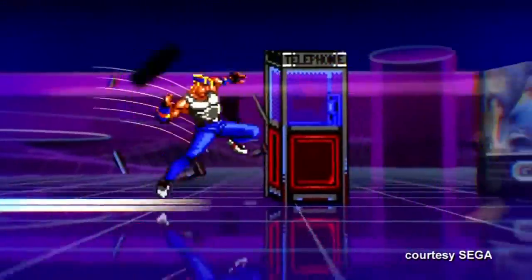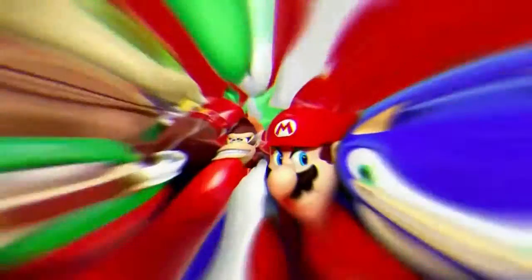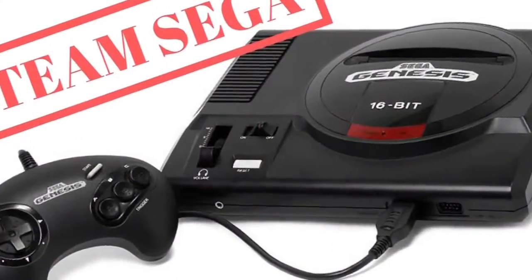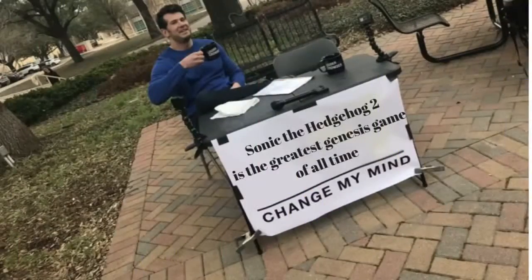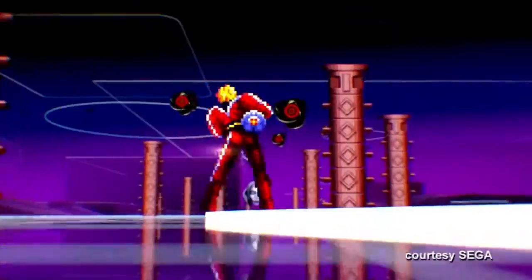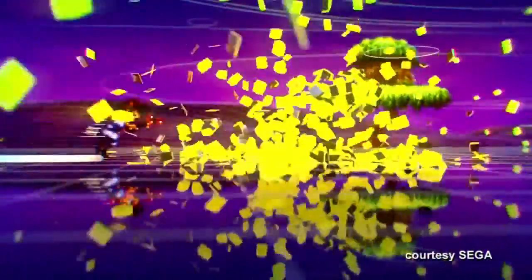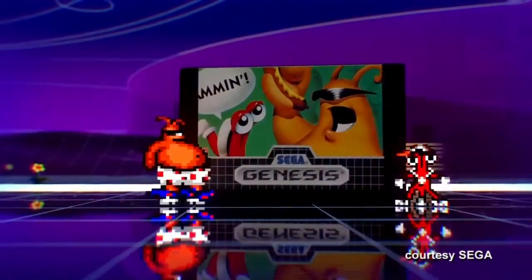Now the game that I'm going to talk to you about today was a mainstay staple in my childhood. In the 90s, in the war between Nintendo and Sega, my household was Team Sega, and Sonic the Hedgehog 2 is the greatest Genesis game ever made. Change my mind. Sega Genesis Classics not only brings you my favorite game, but also packs in over 50 games on one disc or digital download, whichever you fancy.